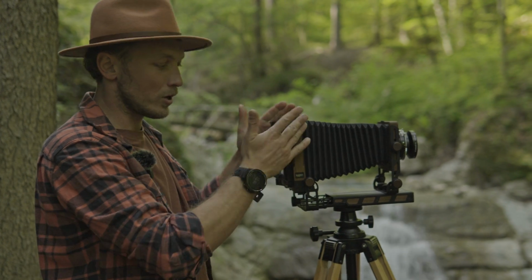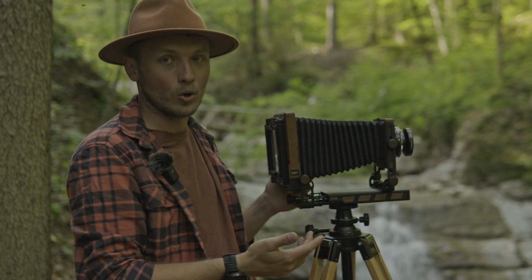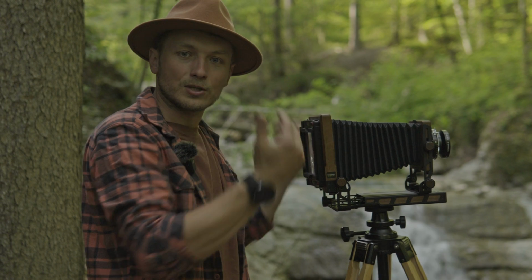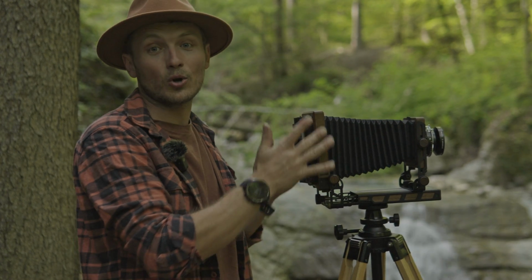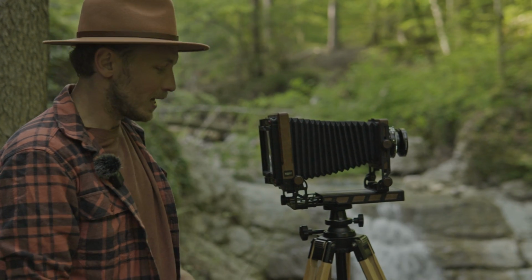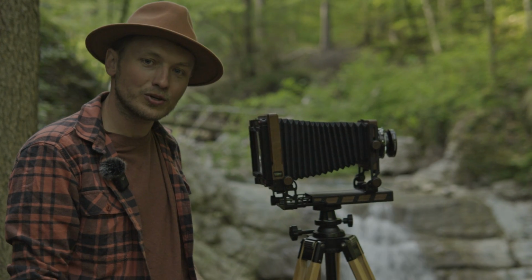Yeah, like before, all the walnut, features, all the details, everything has been oiled with hard wax oil, which is designed for hardwood flooring. So it's pretty tough. It binds chemically to the actual wood. And we've been using this coating on pinhole cameras for the past 6-7 years. It does its job well. I think these are some of the features that you haven't seen.